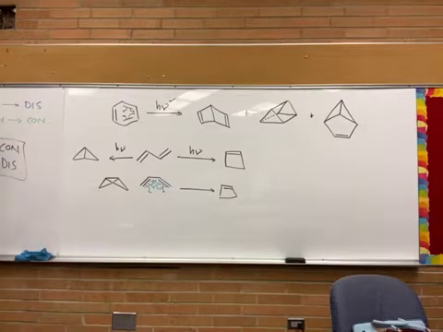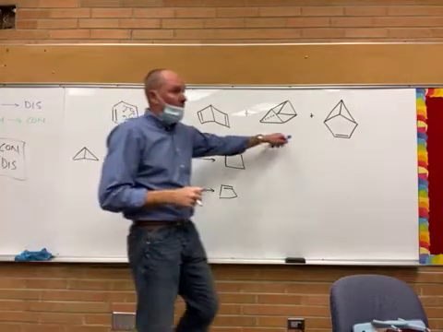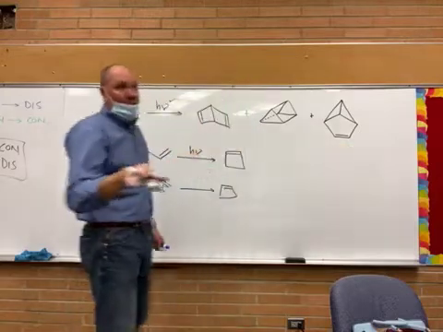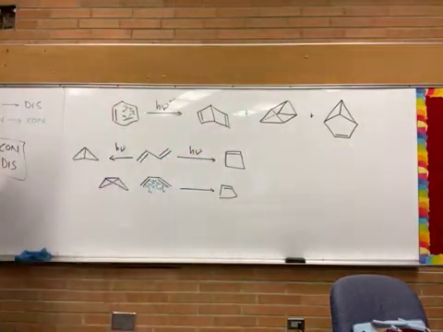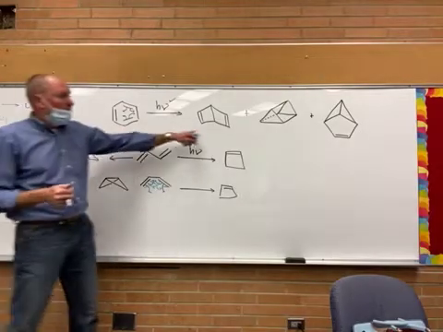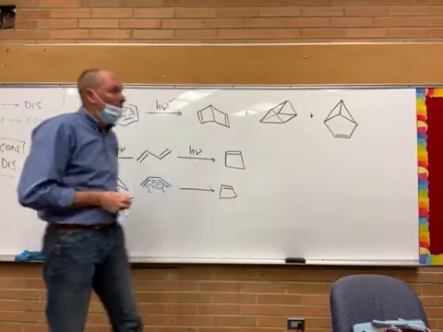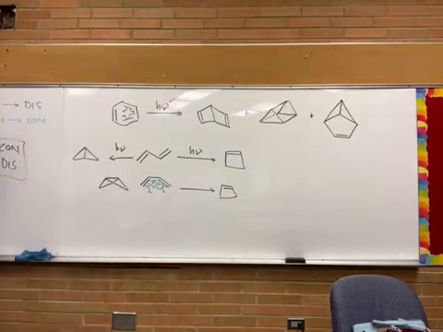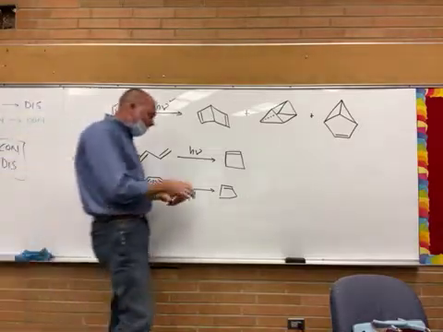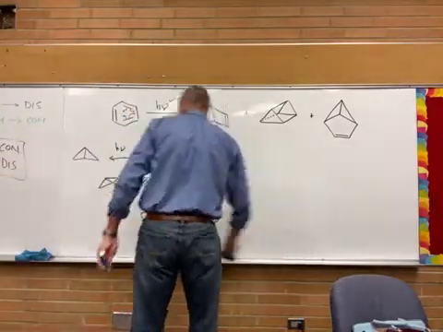Now, granted, these things don't last very long, okay? You can photoirradiate them, they form, but then they go right back to benzene under thermal conditions. Okay, so it's not like, Dewar benzene you can actually isolate, but it's still not very stable. These other ones aren't stable, they just decompose. Okay, so photochemistry then adds an incredible amount of energy to the system.